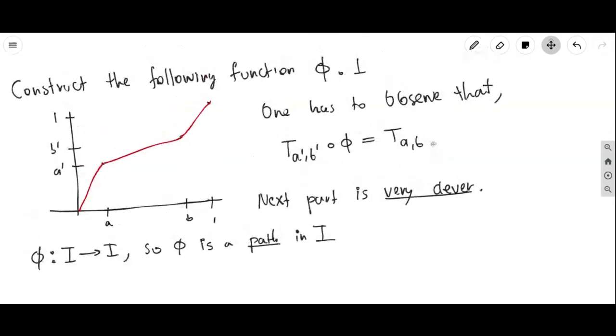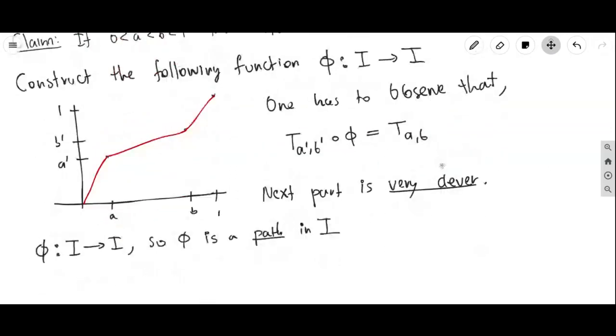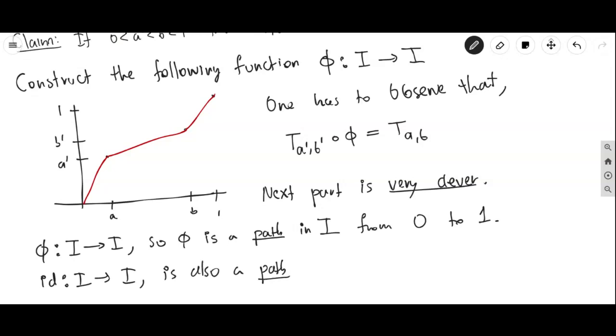This entire proof that we're doing is all about paths in X, where X is our topological space. So we're staying in X. But now we're realizing that because it's a mapping from I into this space, the interval, phi is a path in the interval. It starts at 0 and goes to 1. So it's a path in the unit interval from 0 to 1. And the identity map from I to I is also a path in I from 0 to 1, right? The identity function starts at 0 and finishes at 1, so it's also a path.